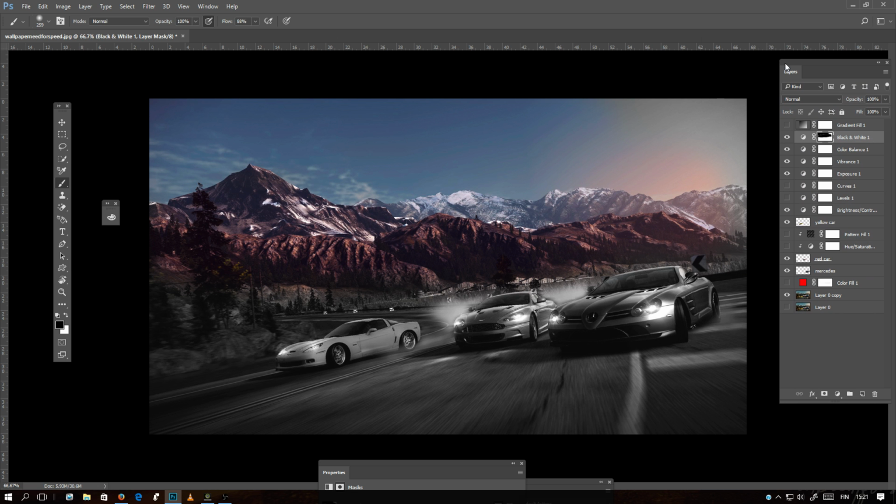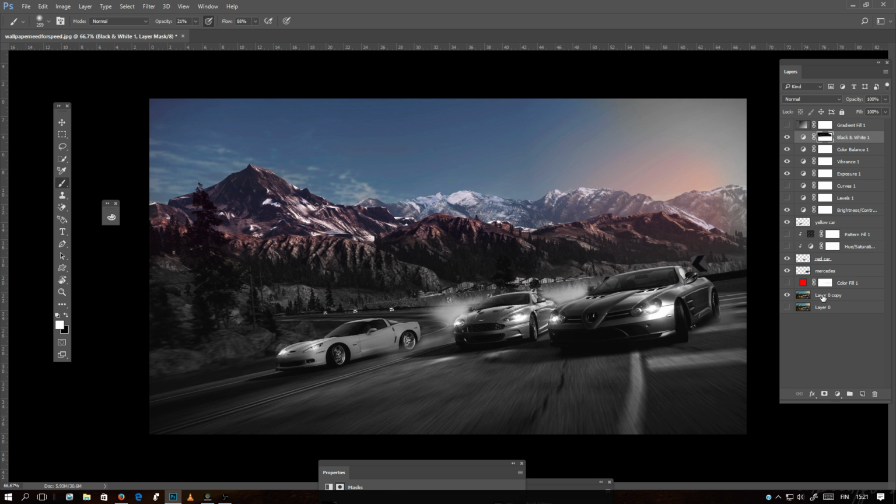If I select white instead of black, it makes it back into black and white. X is the quick command for changing these colors, and when I paint with white, it makes it back.